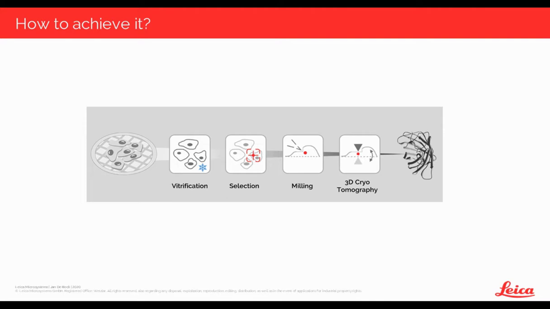Structures of interest can then be selected, and the selected areas can be milled down by a specific scanning electron microscope — a focused ion beam scanning electron microscope, or FIB-SEM. The thin ice sheet remaining after milling is called a lamella. This lamella is then transferred to a cryo-TEM — a transmission electron microscope — and tilted during observation to obtain a 3D tomogram. The last step is 3D cryo-tomography, and you can see in the schematic that the lamella is tilted.